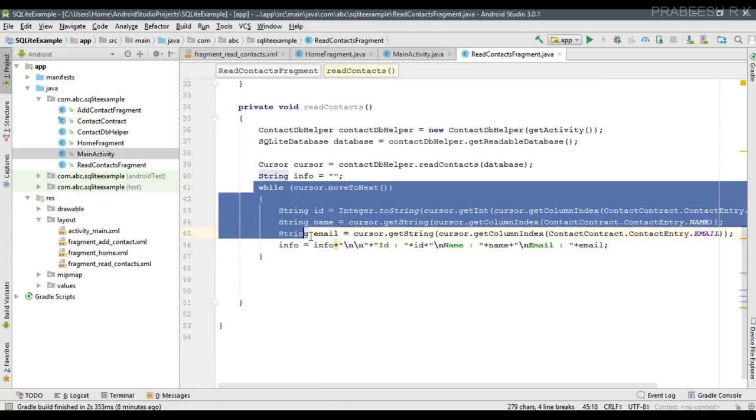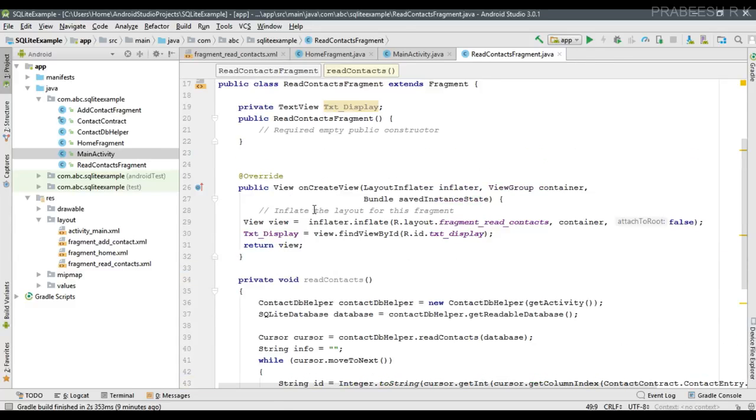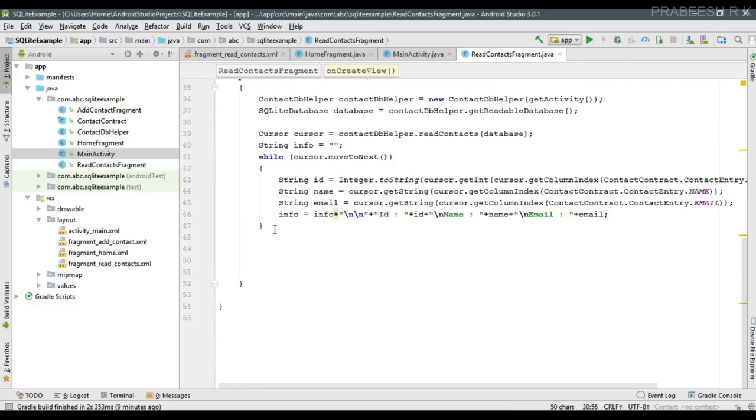So here we read all the information from the cursor and we saved that information into the string called info. And now we can display the information on the text view. Here our text view name is txt display, that we already initialized.